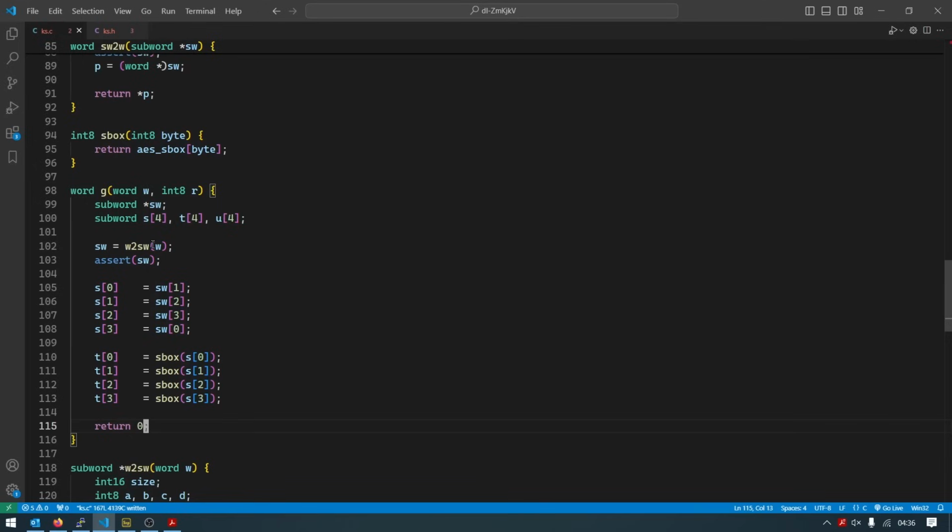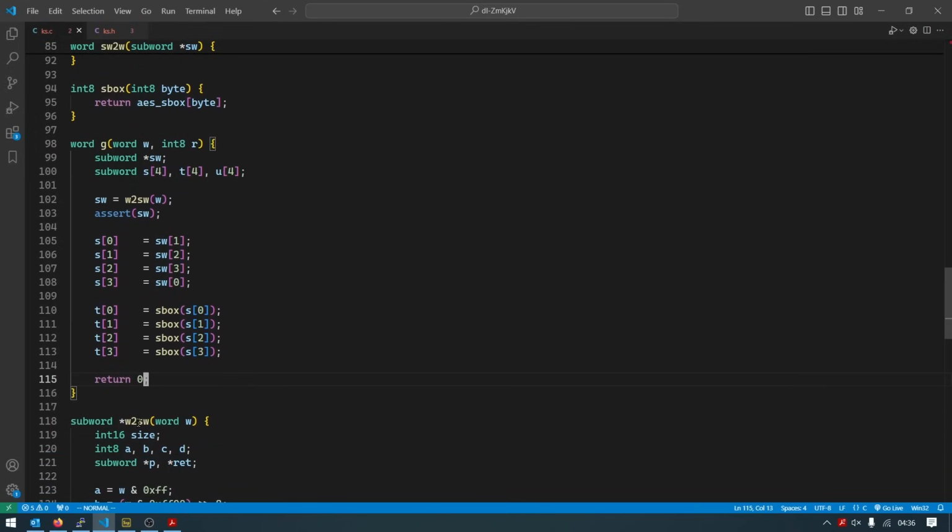All right, so back to this thing then. So now we have done the second step of the 3-step thing inside of the G function. And now there's only one thing left, that we need to change this first byte of the T. But we need to do some calculations in Galois fields again.